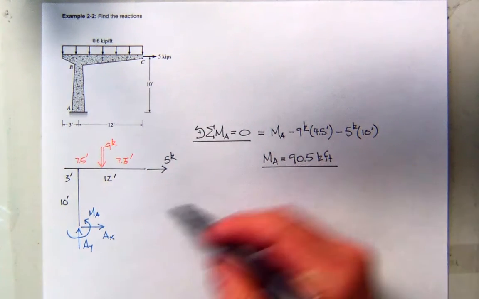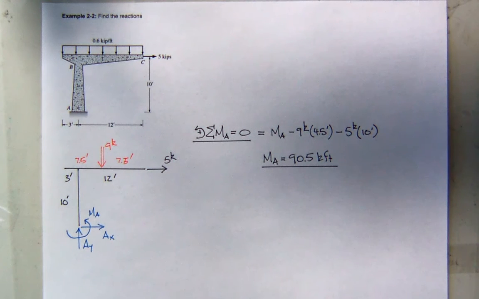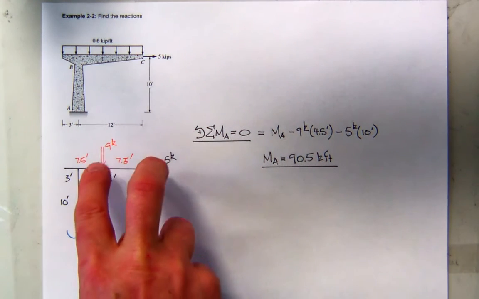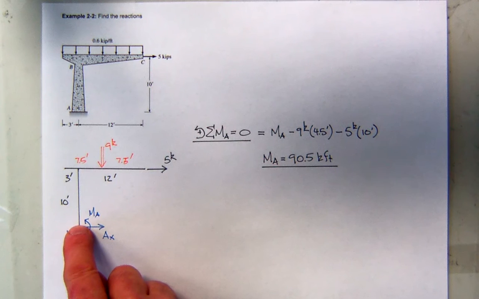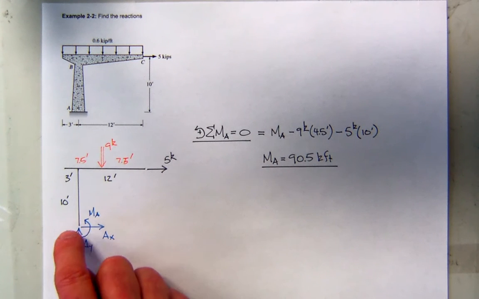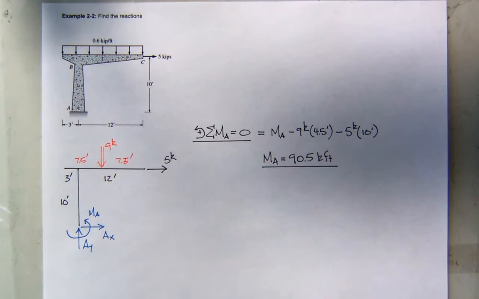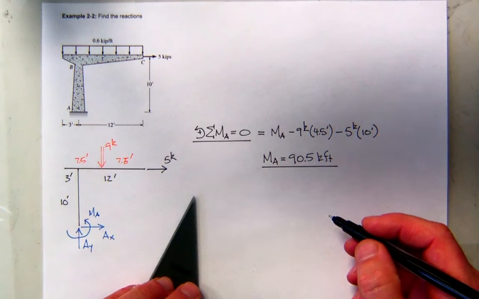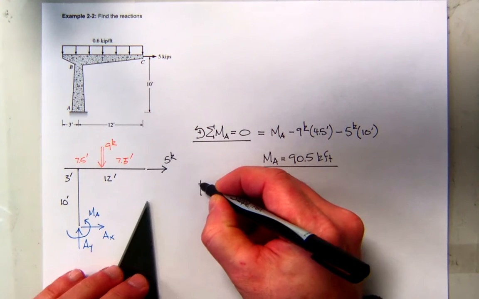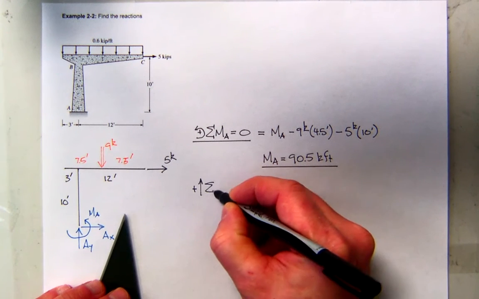And again, the positive value means I assumed the right direction. Does that make sense to you? All these forces on this thing are trying to rotate this structure about A which way? Clockwise or counterclockwise? The forces are trying to rotate about A clockwise, so the reaction should be opposite. Don't forget to just check those things. Okay, now what do we do? Some force is X, some force is Y. Or does it matter? It doesn't seem like it matters. So I'll just, because I did X last time, I'll do Y this time. There's no pattern for that.